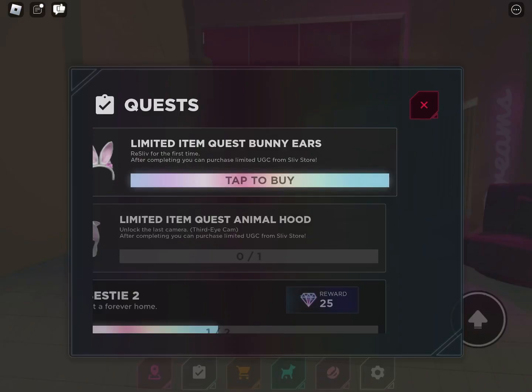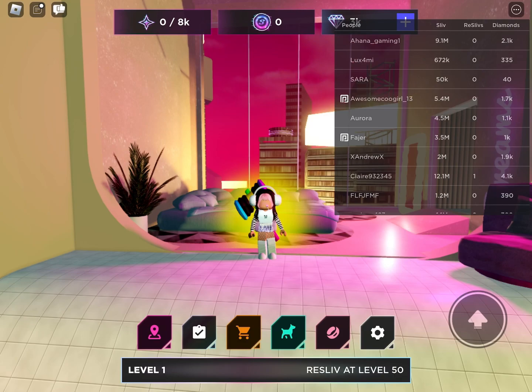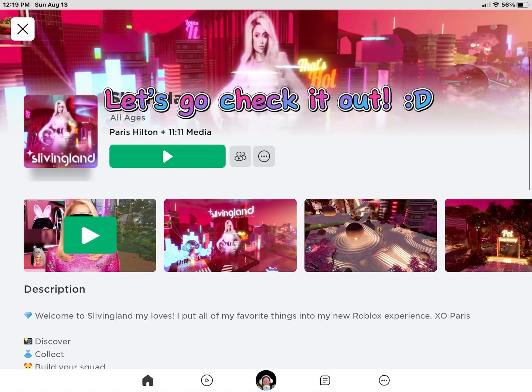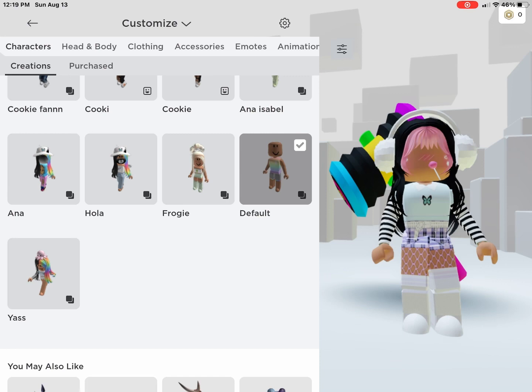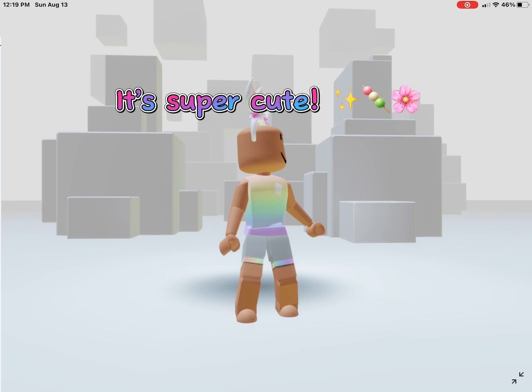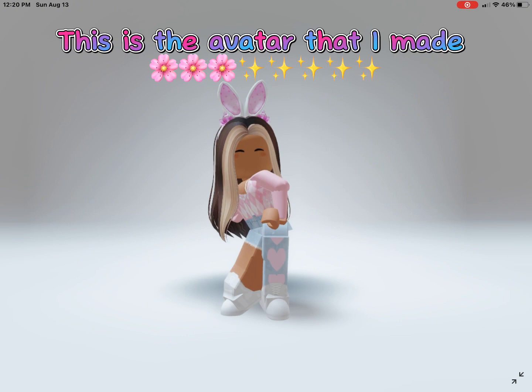Now time to buy. Let's go check it out. Here it is. It's super cute. I'm gonna make an avatar with it. This is the avatar that I made.